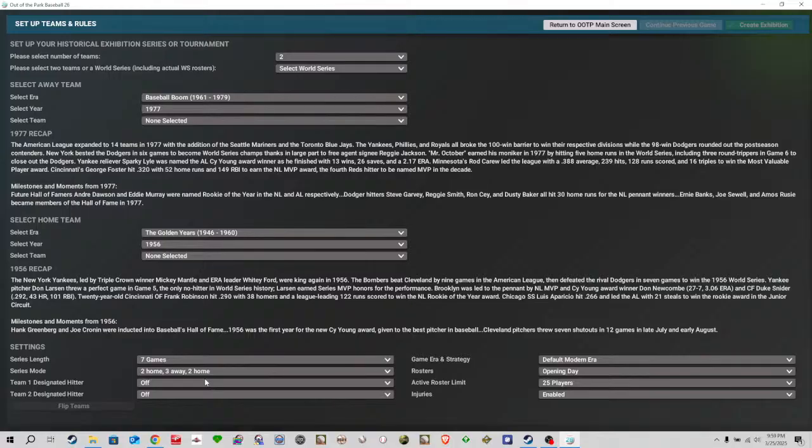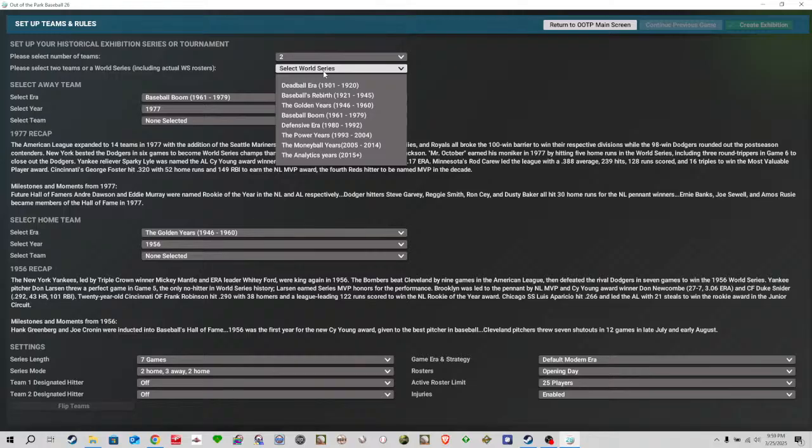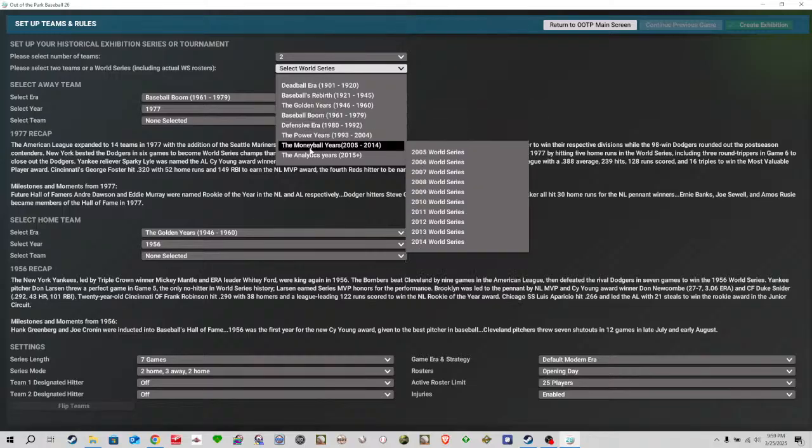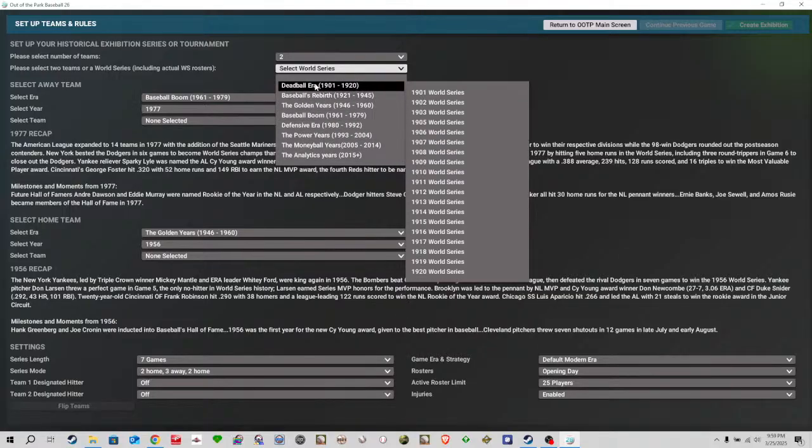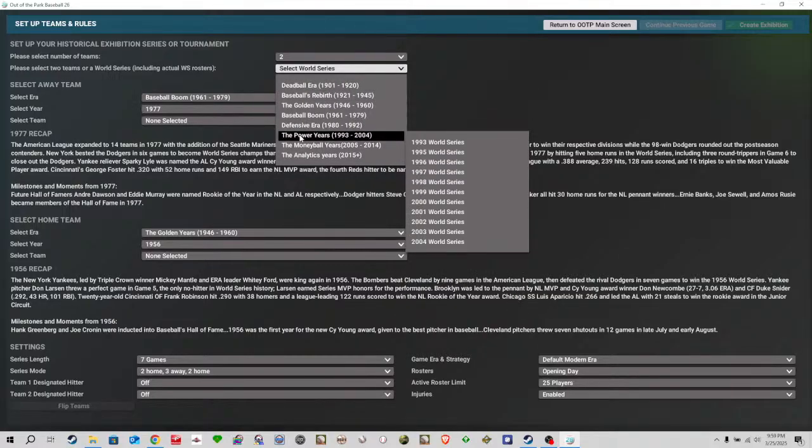Tournaments are a blast. So we saw before in fictional leagues how we could create a whole bunch of however a league that we wanted, like teams from all over eras of baseball, but play them out as an entire season. This is very, very different. One of the easiest things that you can do here first is you can select any World Series. What's been added now is we have the analytics years. So they're breaking baseball into, I think, pretty logical divisions.